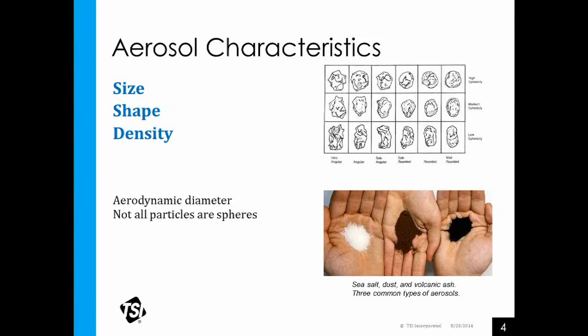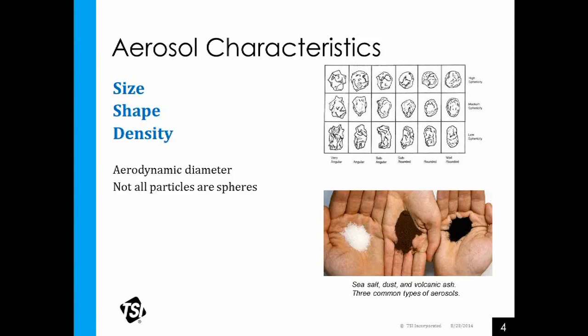So the instrument is going to be calibrated to an aerosol of a known density, and when the aerosol properties change and that density changes, a different type of aerosol, that mass measurement is going to be affected and start to shift, change a little bit. So we're really calibrated to an aerosol concentration of a known density.